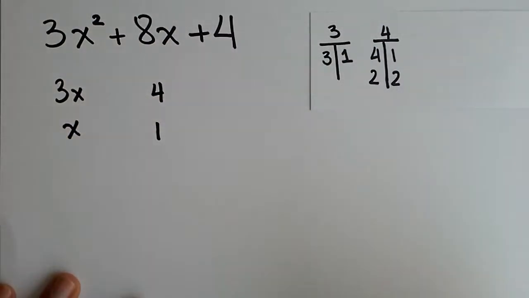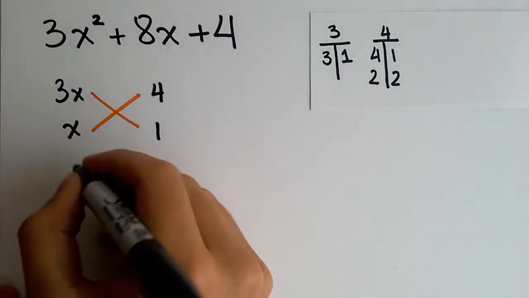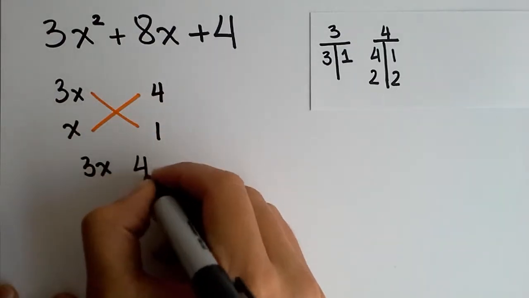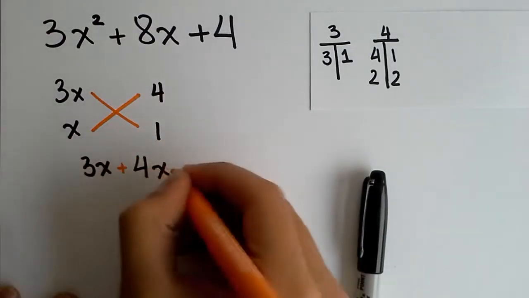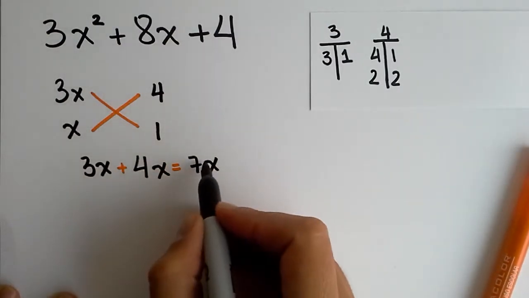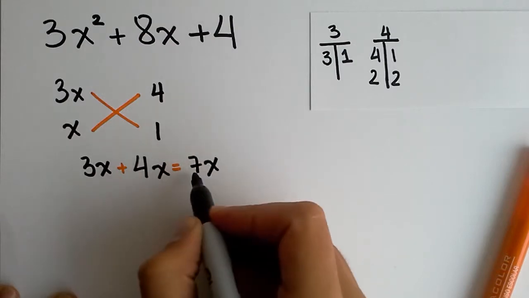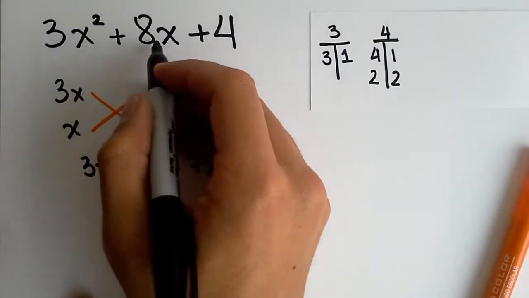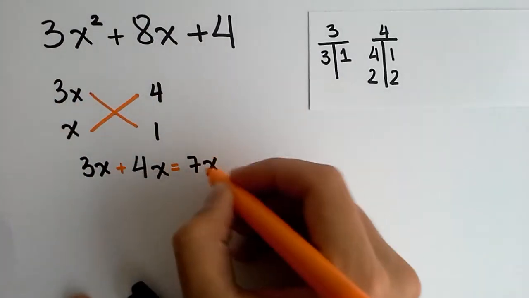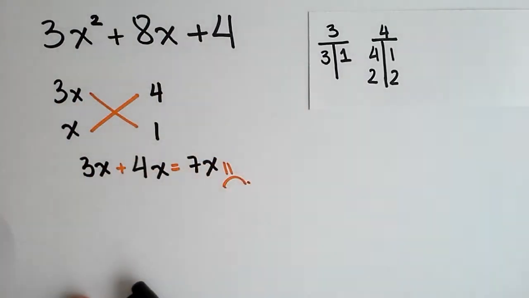Now, what I'm telling you to do, as your second step, is do this cross. This cross is going to always multiply the terms in diagonals. So, 3x times 1 is going to give you 3x. 4 times x is going to give you 4x. And what you have to do with these two results is add them. When you add them, you obtain 7x, which is going to be kind of your checking term. So, 7x should be equal to 8x. As it is not, that means that this arrangement of terms is not the one that you're looking for. So, this guy, bad luck.